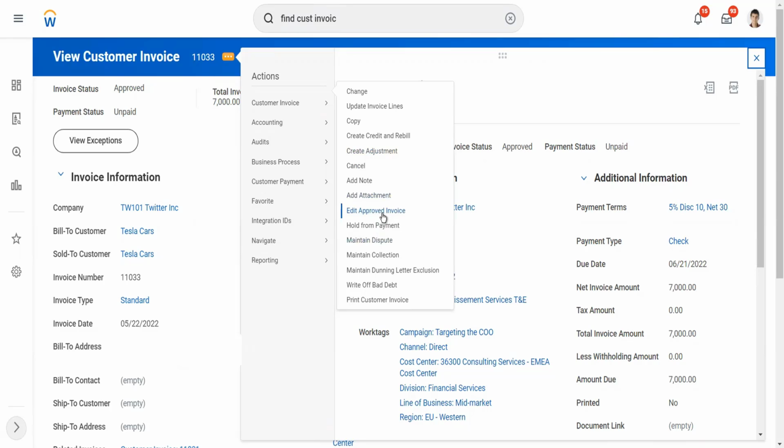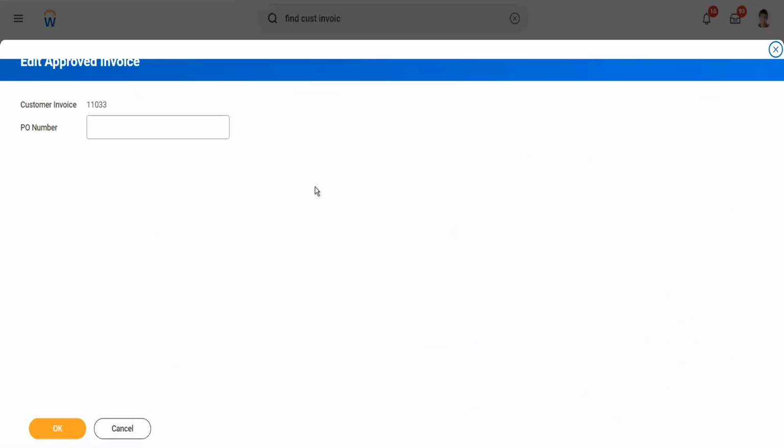And edit approved invoice. So this one is very strange. I had raised a case with Workday also, and I said, what are you doing? So see what it will do. What do you mean when I click on this edit approved invoice? What do you think will happen? That's what I was saying. Actually, it just gives you the PO number field to edit only. Workday says that edit approved invoice means you're able to edit the entire invoice, but it just gives you that PO number.